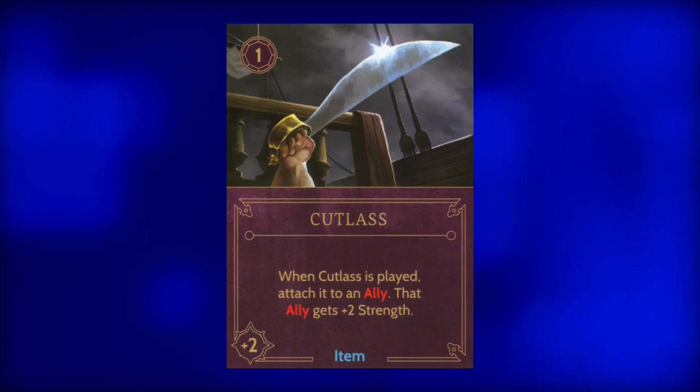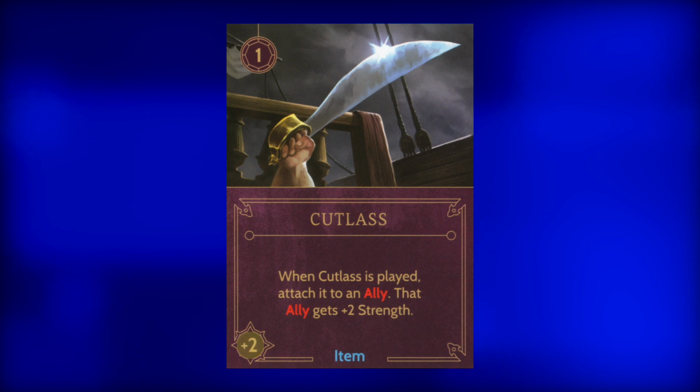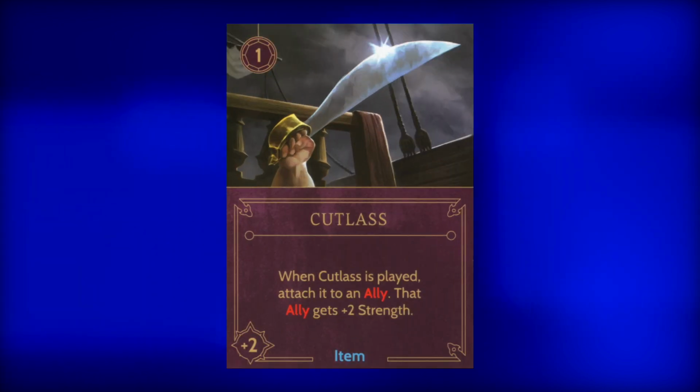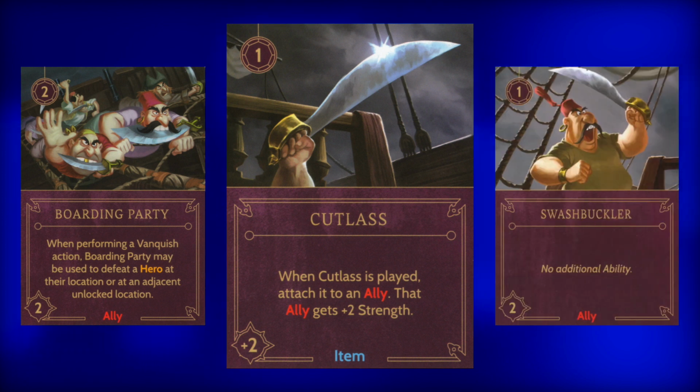Our next item is the Cutlass. Attach this item to an ally for a boost of +2 strength. The allies could even double wield the swords, but don't do that. There is a fate card that can discard an ally, and if that ally has both swords, well, you know. The best allies to attach these to are the boarding parties or the swashbucklers.